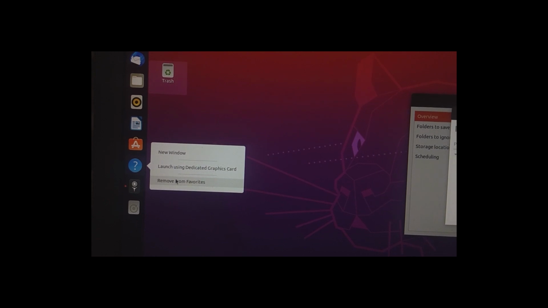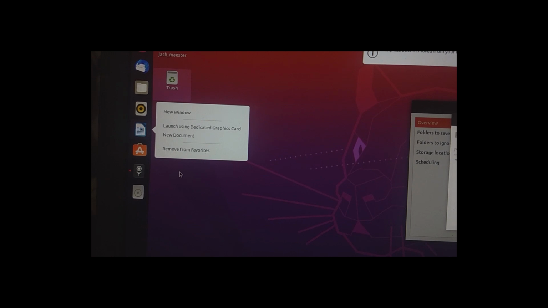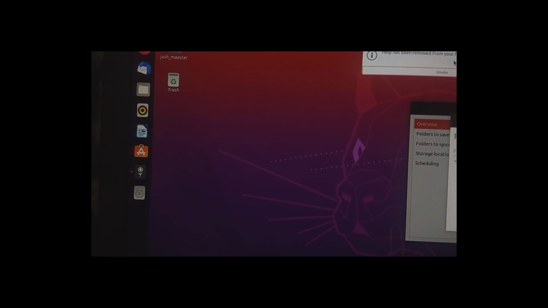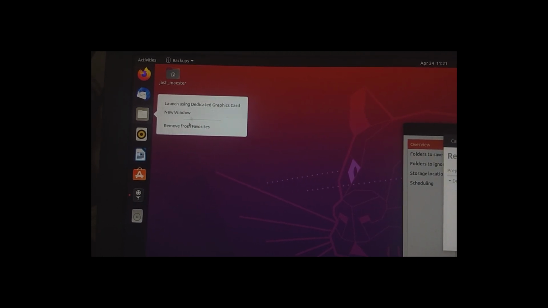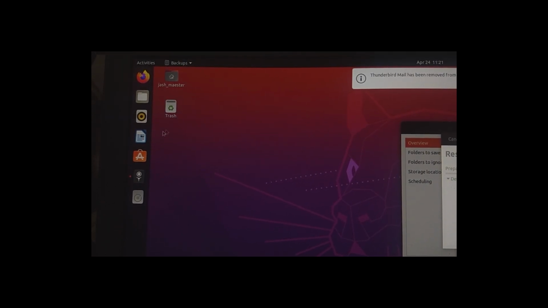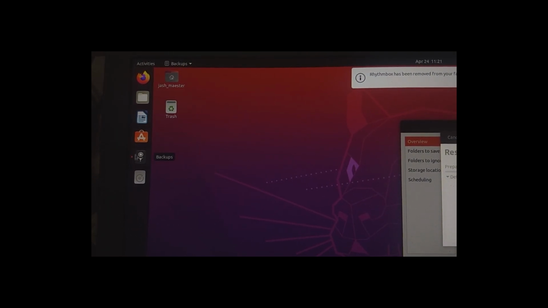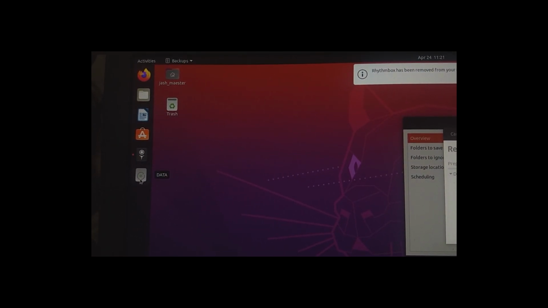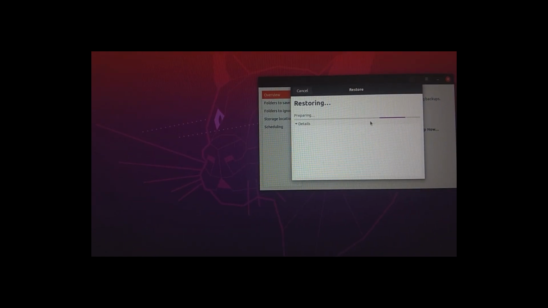And there's also, you can just remove your favorites. Now I am seeing here a new option called launch using dedicated graphics card. So maybe you can launch with your graphics card. I need to test my battery life on this build. It doesn't have this undervolting and all. I will make guides on how to undervolt and all in the future. So undervolting your laptop increases your battery life. Like on my 19.10 I got like 1 hour extra battery life just by undervolting. So peace.